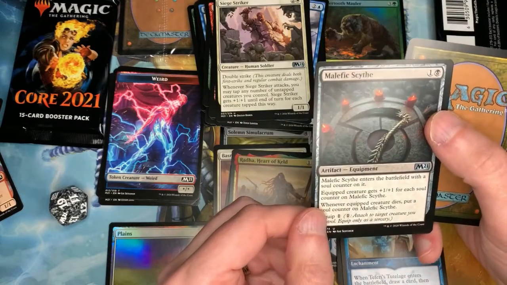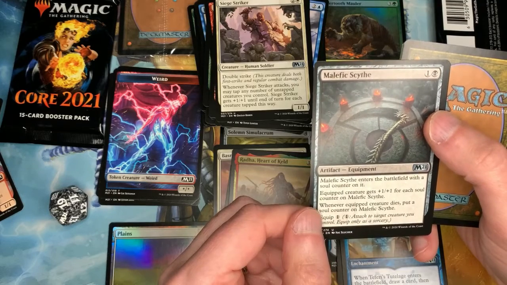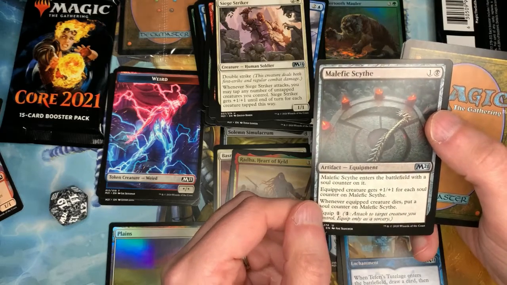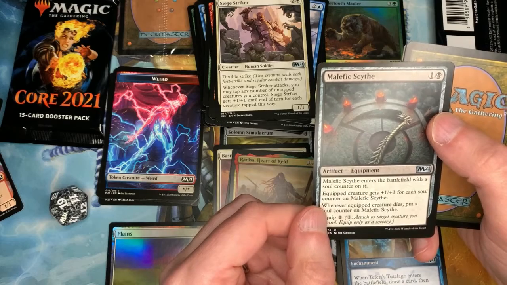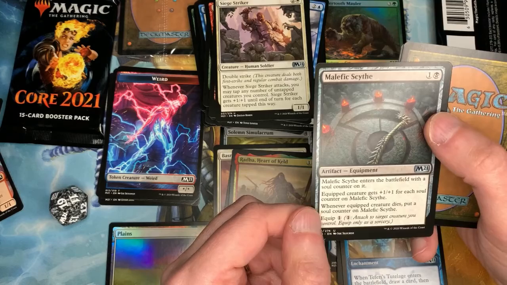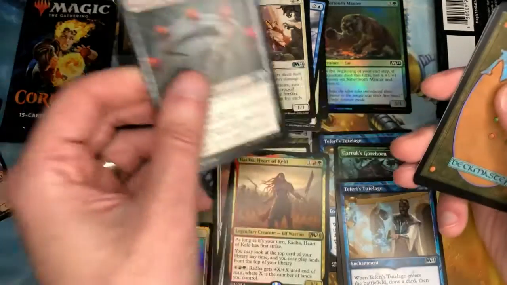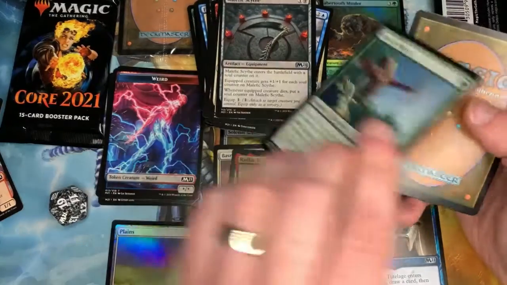I like this one, the Malefic's Kit for 2. Another black artifact. Malefic's Kit enters the battlefield with a soul counter on it. Equipped creature gets +1/+1 for each soul counter on Malefic's Kit. Whenever equipped creature dies, put a soul counter on Malefic's Kit. Equip 1. Cool. I like it. I'll be using this one.